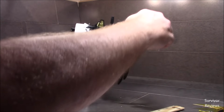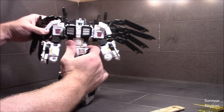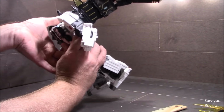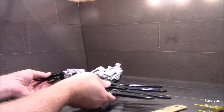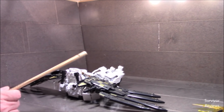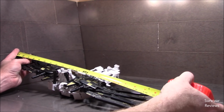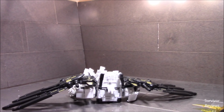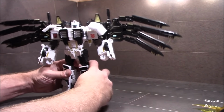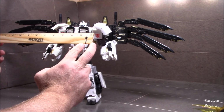Let's see here, because everybody's going to want to know this. The wingspan on the wings. Well, it's going to be longer than my ruler, but fortunately, I have a tape measure right here. So from tip to tip, we're looking at 20 inches. So be mindful, this guy's going to take up quite a bit of shelf space. You're not going to be able to have his wings extended and be able to put him in your shelf, because my shelves end about right here, 11.5 inches.